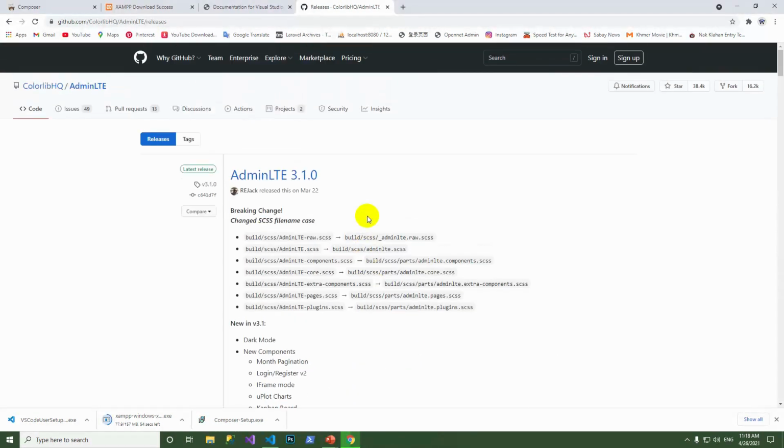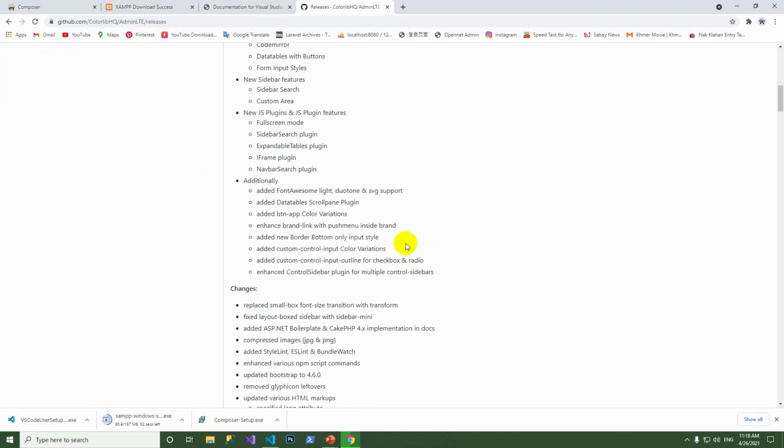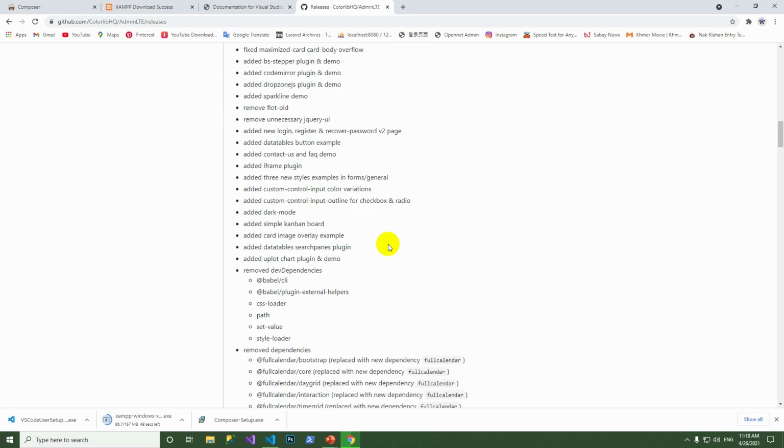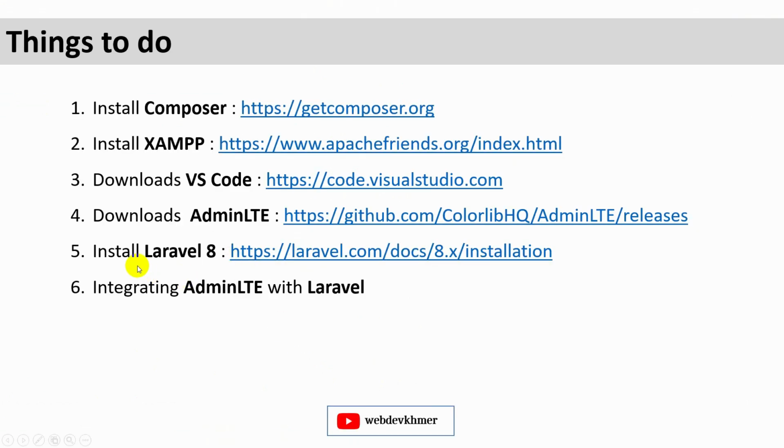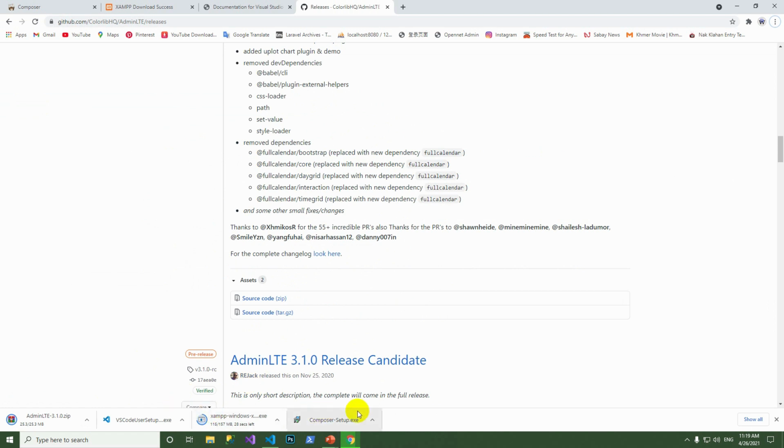This is the last version, built by a lot of professional web designers. Click this link, yes, download it, and then install Laravel.